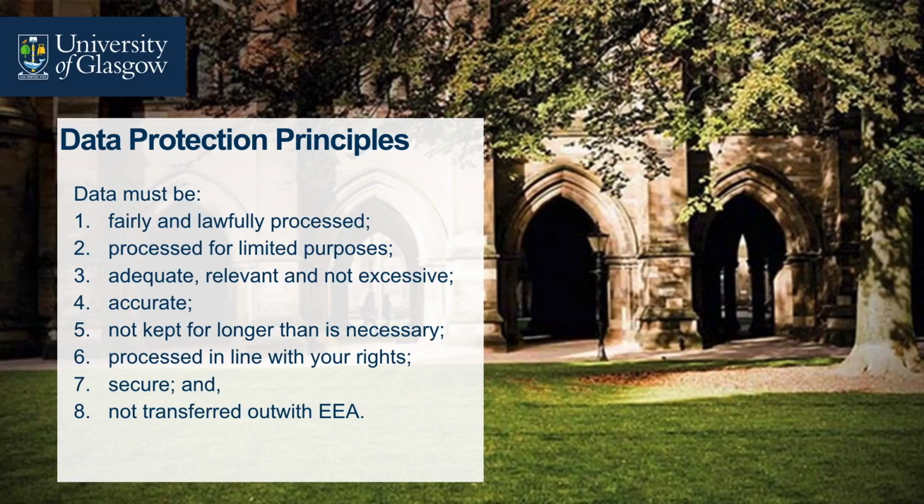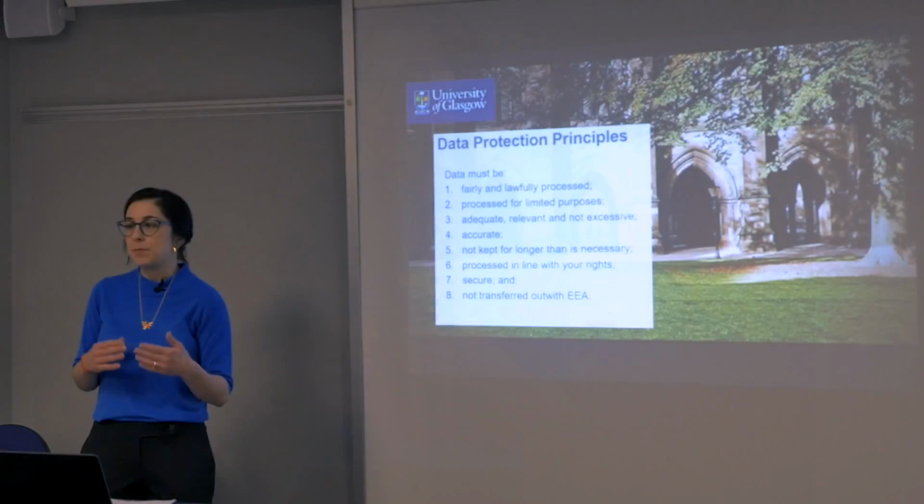The third principle is that personal data must be adequate, relevant, and not excessive. That means, in a nutshell, you can't have extra info just in case. You need to make sure that you have the right amount of info and the right type of info for the task at hand. The fourth principle, personal data must be accurate.